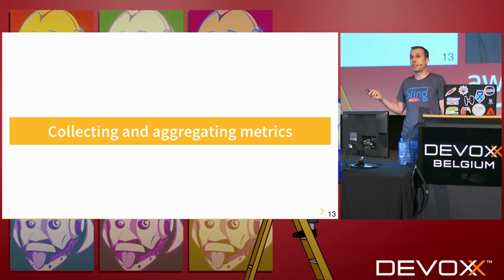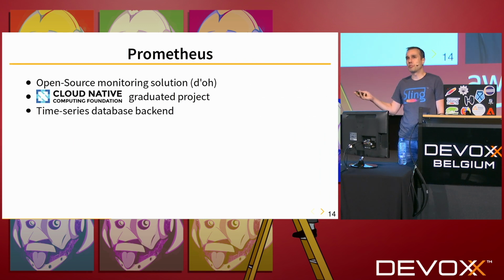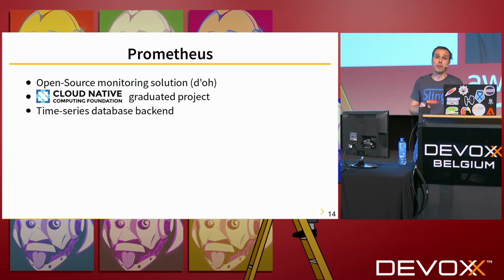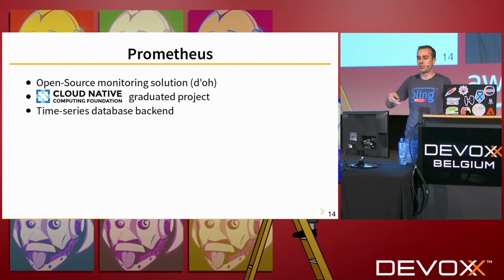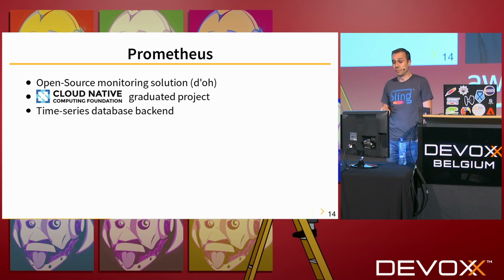Now, what about collecting them? This is where the metrics registry comes in. The solution I see most often used is something called Prometheus. That's an open source monitoring solution. And it's what they call a graduated project of the Cloud Native Computing Foundation. I always get my acronyms wrong. So what that means, besides a seal of trust that is a healthy open source project, is that it works well with Kubernetes and Containerd and other projects that are part of this Cloud Native Computing Foundation.